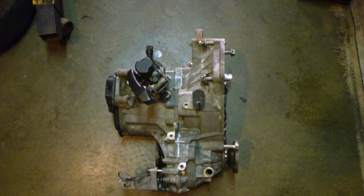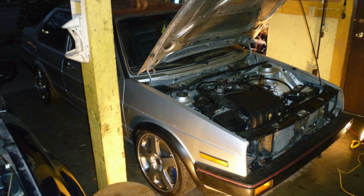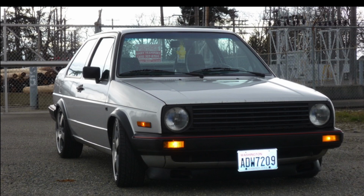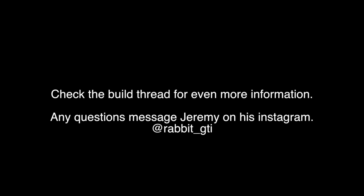He decided to build the transmission for it, so I put a Pelican in there and then we changed the gear stack on 1 through 4 to make it nice and short like the early 4K Rabbit GTI transmissions. Put a 3.94 ring and pinion out of a 2-liter 16 valve Passat and a fifth gear out of like a Canadian TDI, I think. It's like a 0.70. So it brought my RPMs down. They were high first through fourth. And then on the freeway, cruising speed, kept it at 70 miles an hour, 3,000 RPMs.